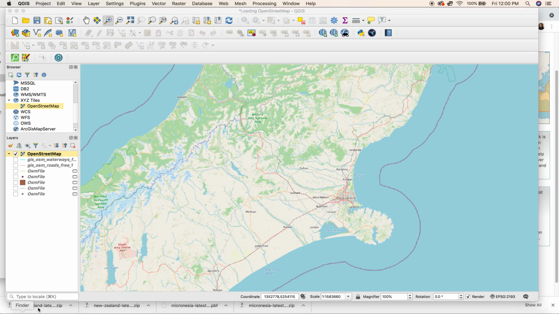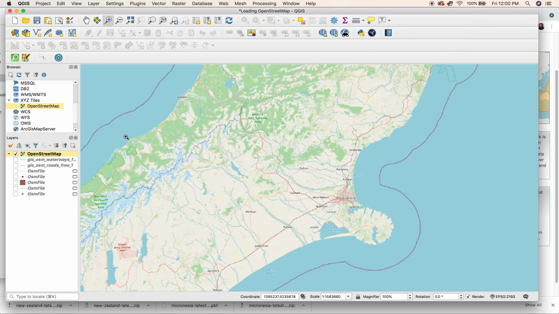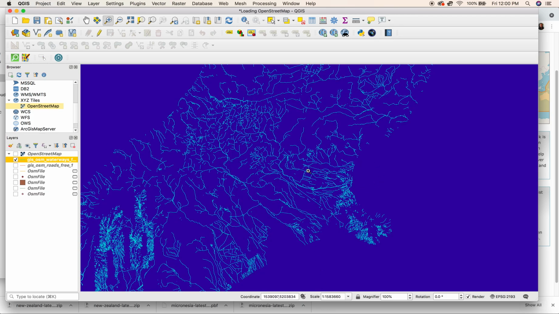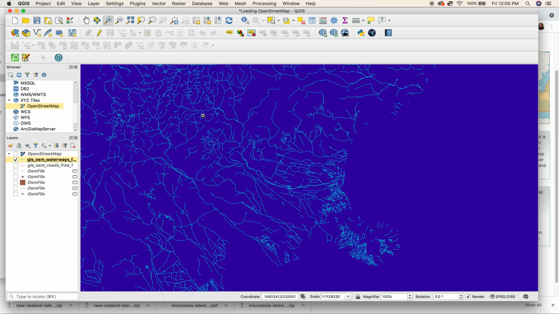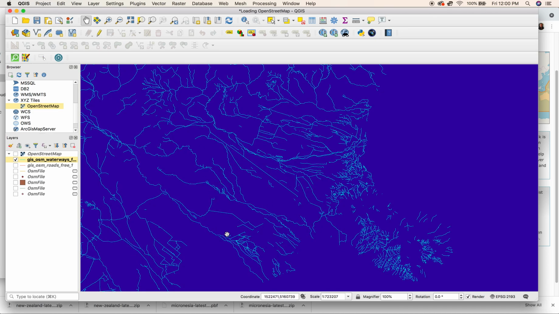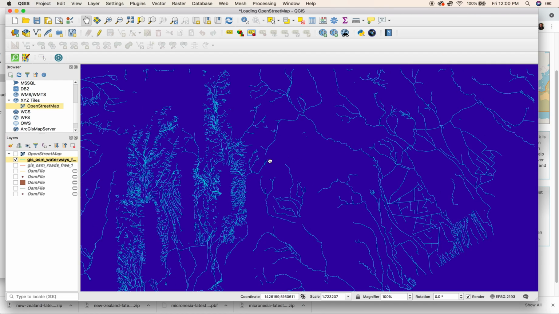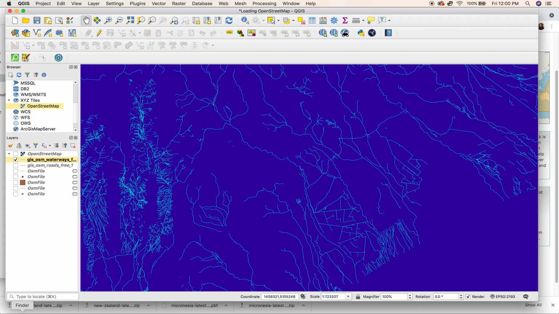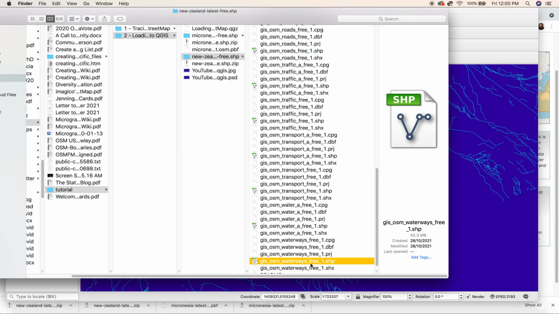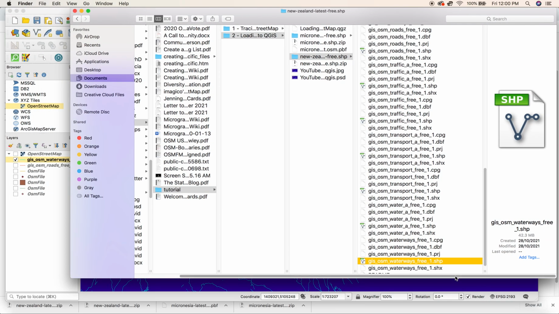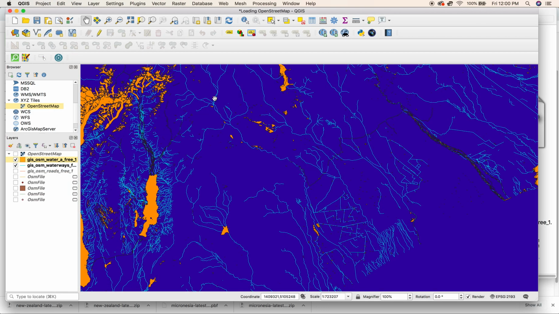Right, so now we are going to load this into here, and I did that. I've preloaded it here, the waterways. There you go. And this is also from OpenStreetMap. Let's just zoom in. Here in this part of the world, there are also many farms. That's why you can see these very straight water lines. Right. You can also load water areas. So waterways_free_1 for the lines, and now water_a_free_1. Put it there. And there you go.